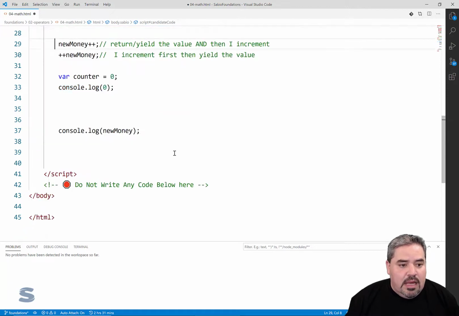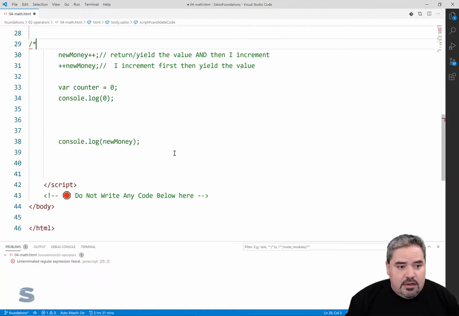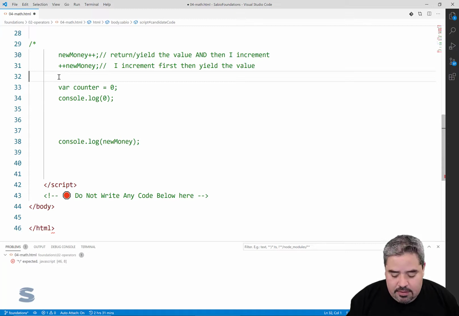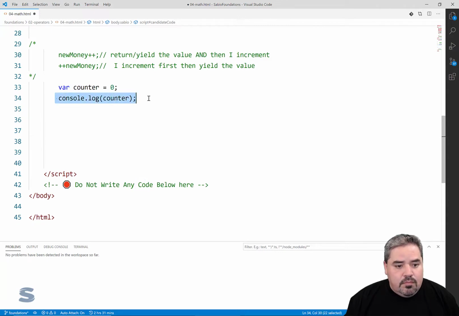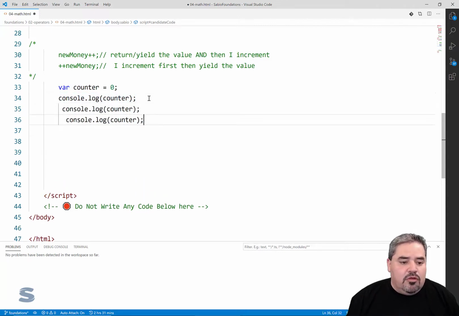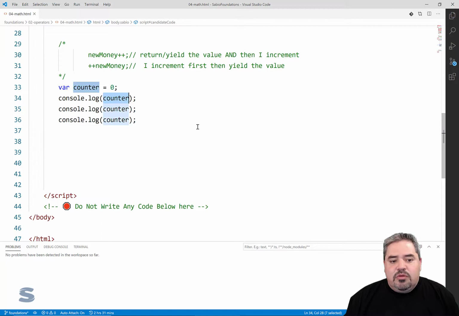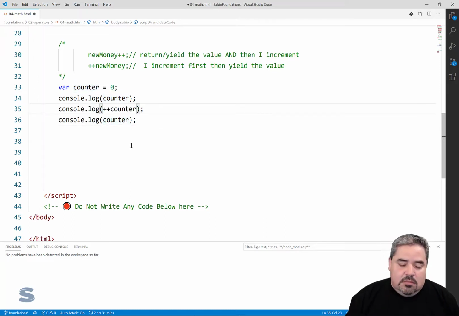Boom, and I'm going to leave this in here as a multi-line comment in case you need to see it for some of your notes that you might be taking. So I'm going to console log the counter. Let me take this out. So 3 different ways I'm going to call it. Just simple straight up counter. Then the next way is I'm going to increment it.